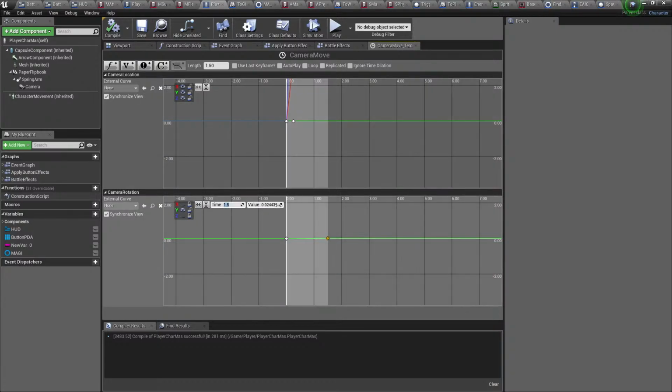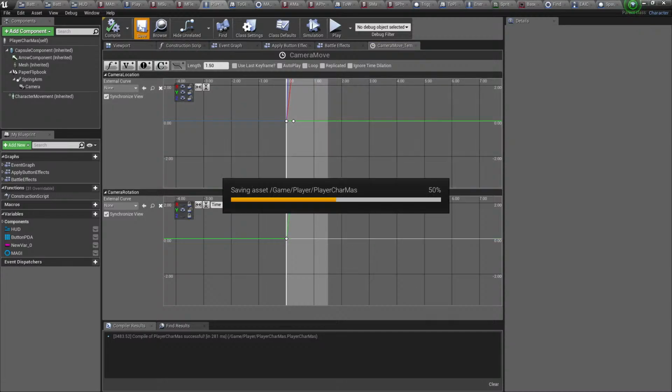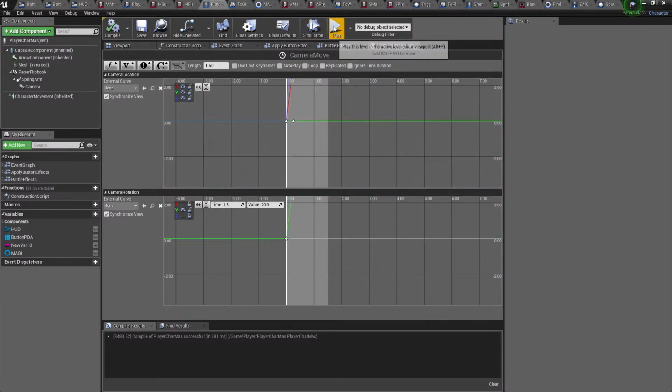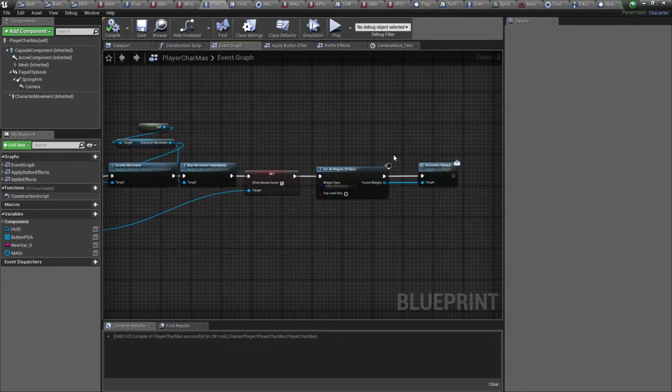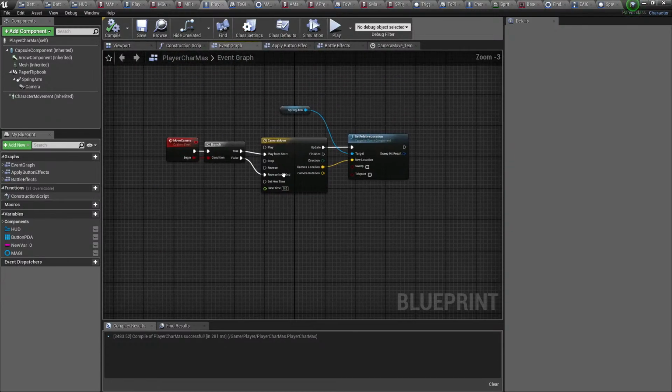1.5. Let's say a 5? No, 5 degrees would be pretty small. I guess a 20-degree angle. Okay, so I need to... Here we go. I need to go back here.